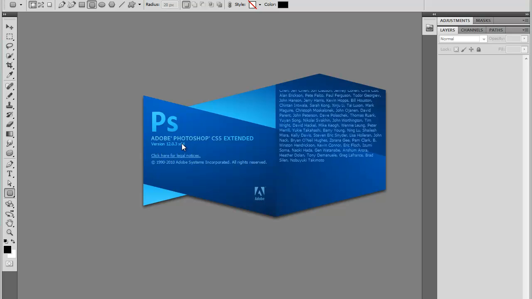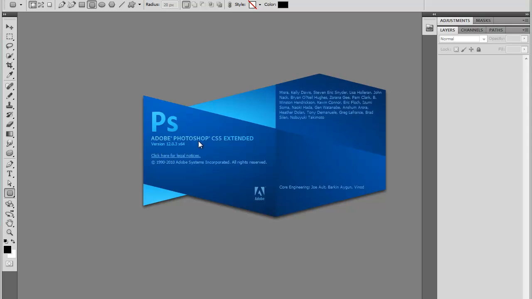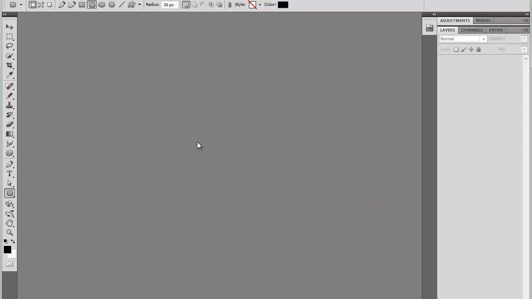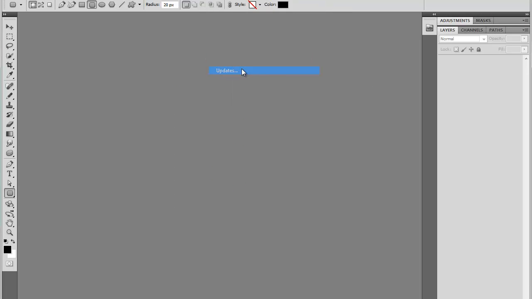Now, how do I check if I'm running the latest version of Photoshop? Maybe not, you never know, and maybe there will be some new update released. To close this window, I'm just going to click on it once again, and it's gone. Now I'll go to Help, and then Updates. This will open Adobe Updater, and this will check whether I'm running the latest version of Photoshop or if I have any additional updates available for download.